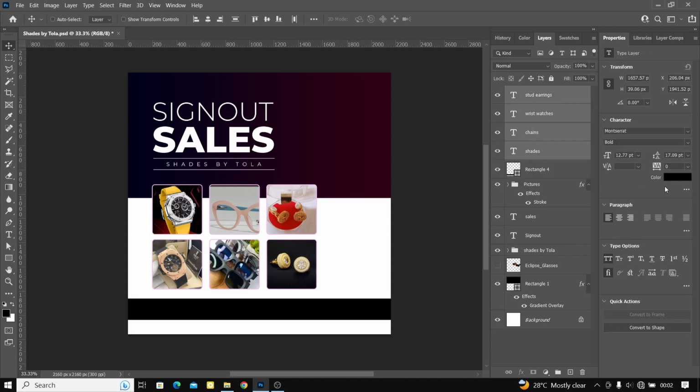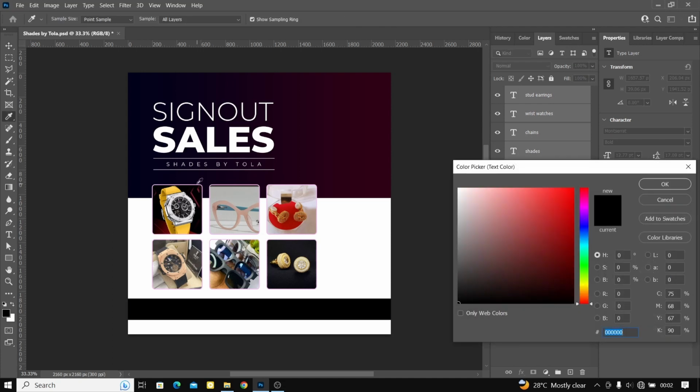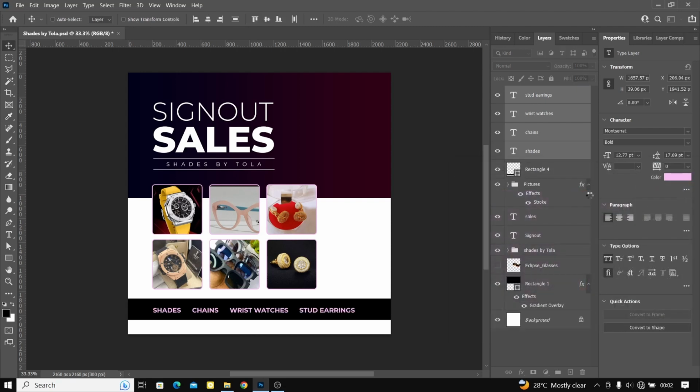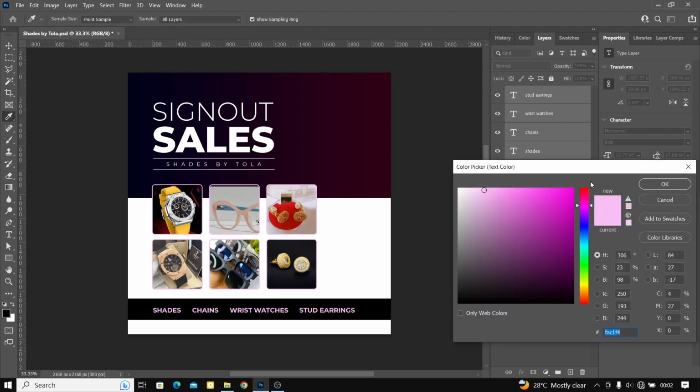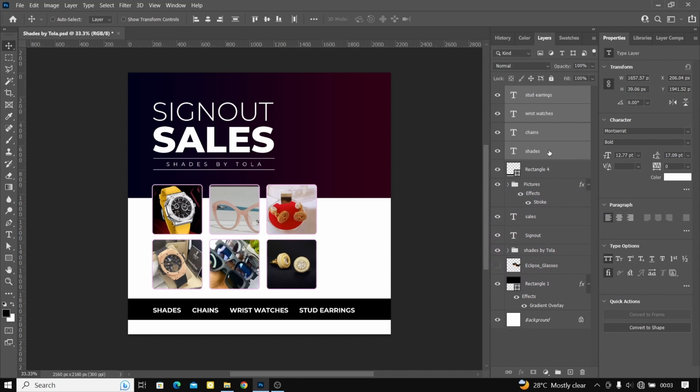Then we can change the color of this to this our pink that we use for the outline here, I guess. Or we should actually go with pure white. I think pure white is better.